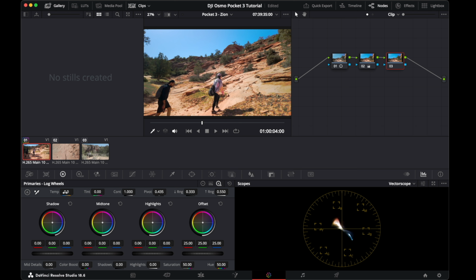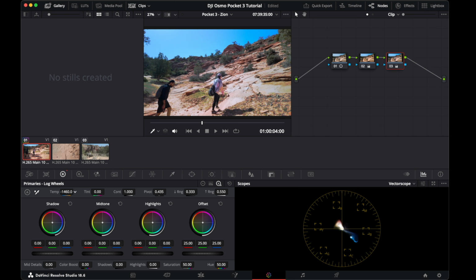So we're gonna go over here to the temp. And we're gonna bring it down a little bit. And you can see it shifting to the right. Now, since this is during the day, I do want the image to look warmer than it is darker. Bluer. So yeah, it kind of gives it that winter vibe. Whereas this really gives it the hot summer sun. But since it really wasn't like that, let's just move it over.